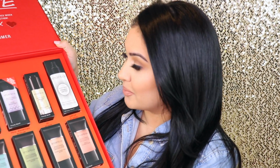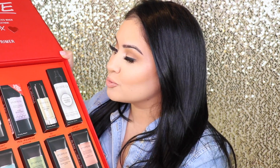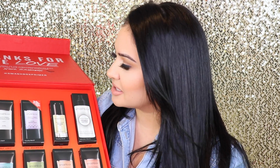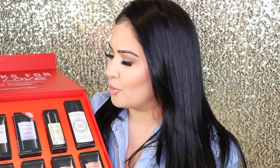This is the type of package that, as a freelance makeup artist, you literally want to cry because it's just so amazing. So these are all of their primers, other than their newest, which is the Radiance one, but you have an array of primers. Smashbox is known for their primers. I lost the card, but I remember reading somewhere that I think the Smashbox Photo Finish Primer, the original, is like the number one purchased primer ever, or in America. So pretty awesome. That's the iconic one, so that's the original one.